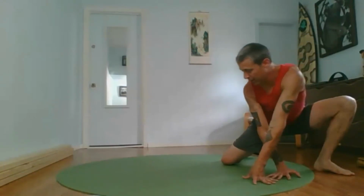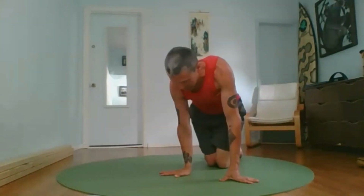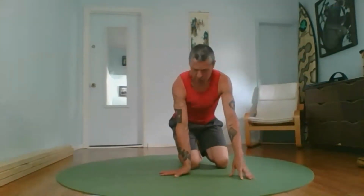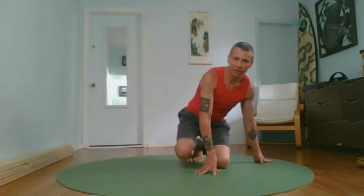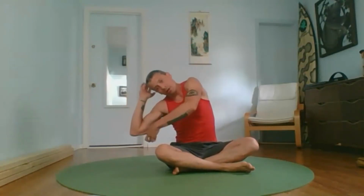Okay. So from here, back into our lateral crunches. So we're in our kneeling position. Again, if this is difficult on your knees, you can even do this from a seated position. So I can cross my legs in front of my body, take my arms out this way, and I can lower myself towards one side, bringing the elbow closer to the ground, and then coming right back up.